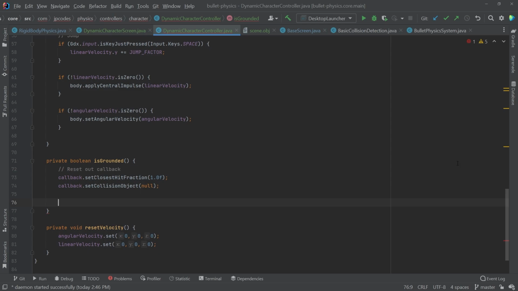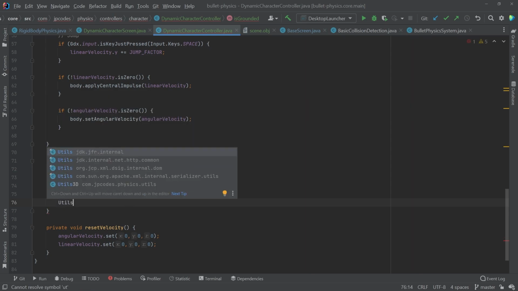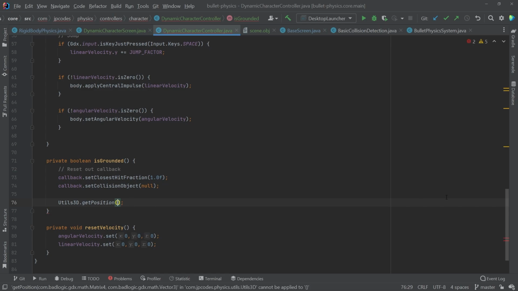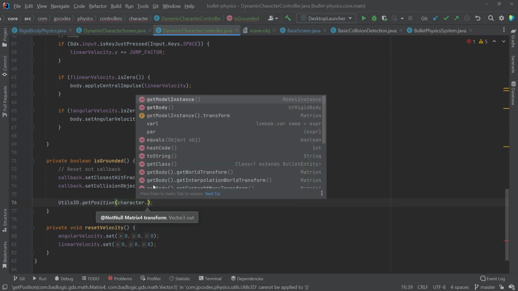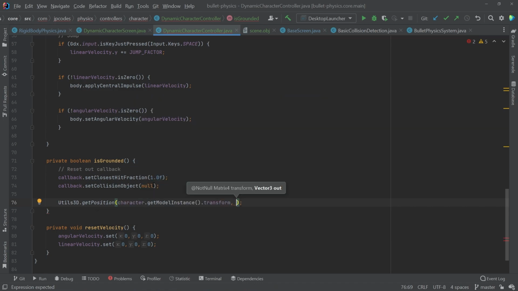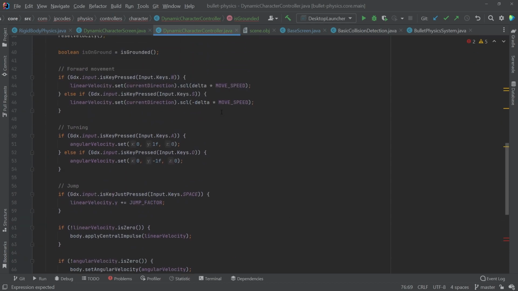We want to get the position of the character. So let's go Utils3D. I have that getPosition convenience method here, and we're going to pass in the character, so the bullet entity, get the model instance, get the transform of the model instance, and we're going to need a Vector3 to hold that position value.